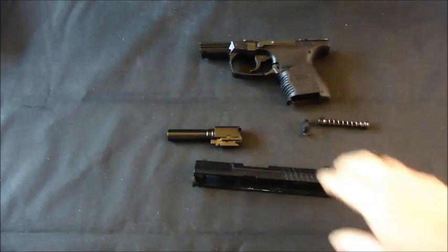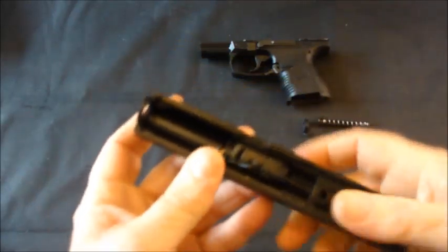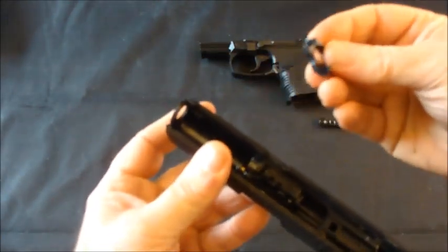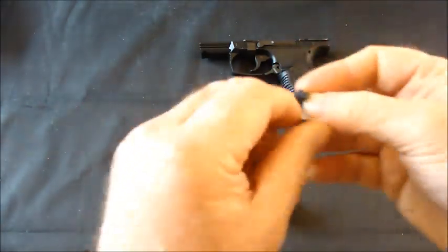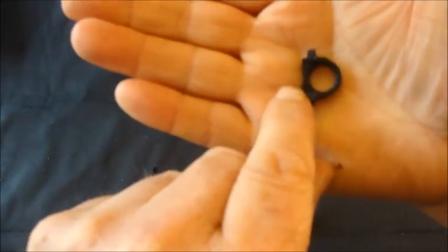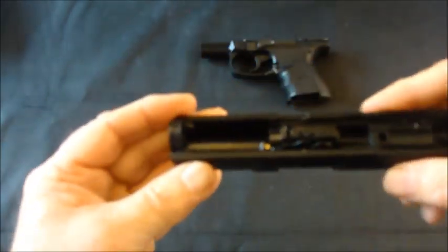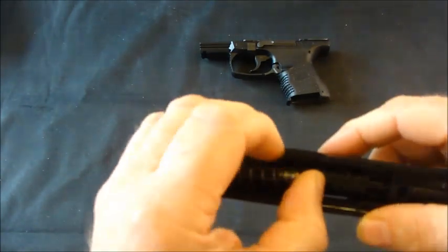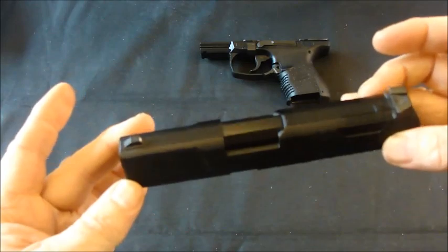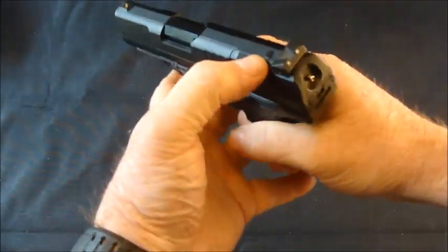So to put this back together, put your barrel in first, then you put in the spacer. It will only go one way. See, it's got a little concave part there. Just there. That goes against the outer barrel, like so. And then this just pops into there. And that is it. This will just slide on. It's cocked, so we just decock it.